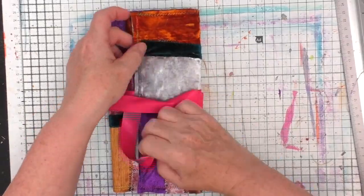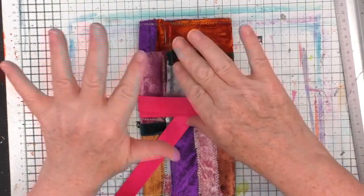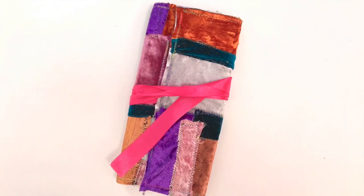So I hope you've enjoyed seeing this second cover. The next part I'll be working on painted papers for the inside of the journal.